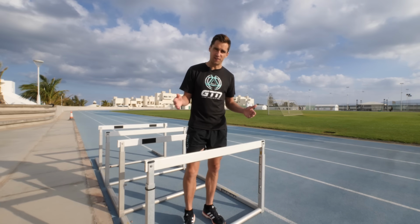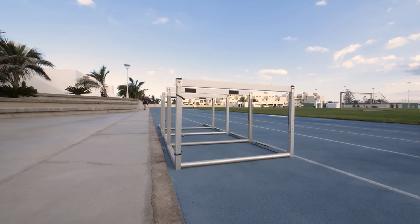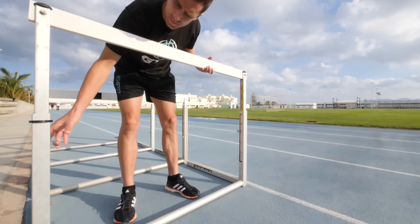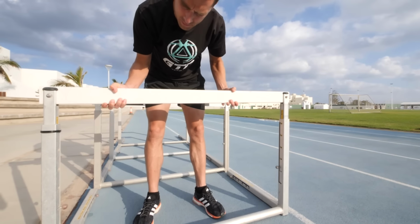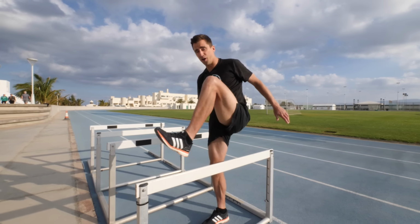The next phase of the Fantastic Four is 4 hurdle drills. And hurdles might seem a bit daunting at first, but they're really not. They're great for core control and coordination. And we're not going to do these at speed, we're going to do them all pretty much at walking pace. But first things first, you want to get it to the right height. So if you've not used hurdles before, I suggest putting it onto the bottom rung to make sure you can actually get over it.